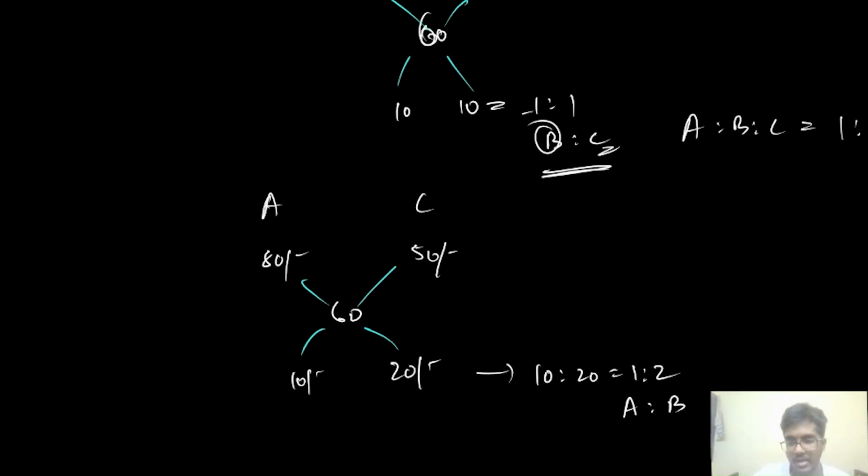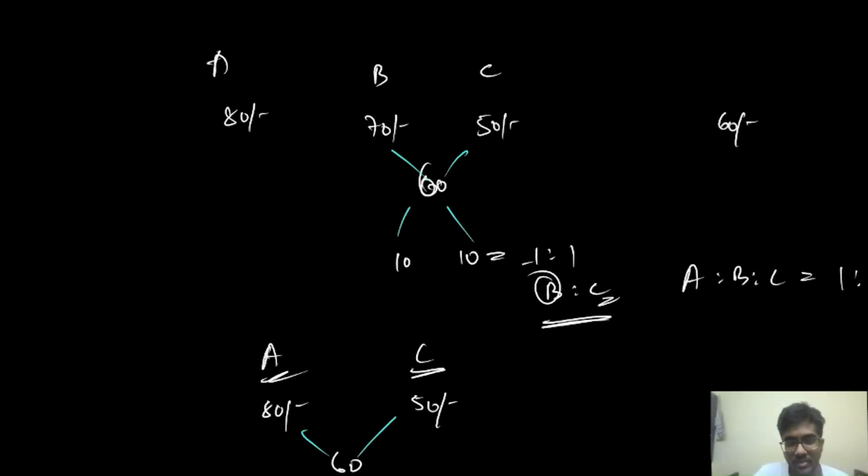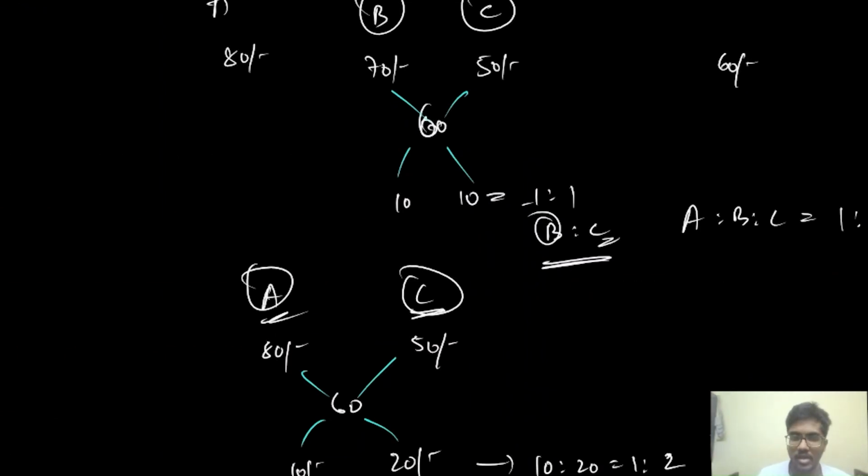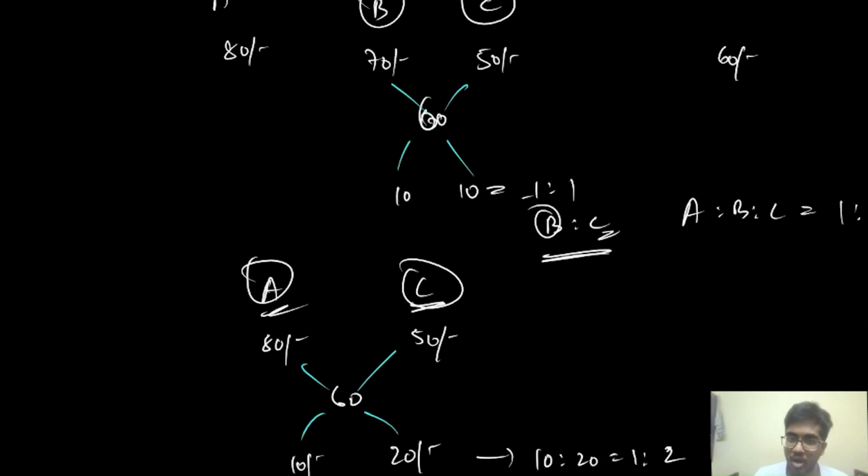Yeah, 1 is to 3 is okay. Sorry, that is what I was wondering. This is not B, right? This is C. So this is 1 is to 2, this is C. So you must be careful evaluating these things. In the first ratio we are dealing with B and C. In the second ratio we are dealing with A and C. So C's value is actually 2, not B's value.